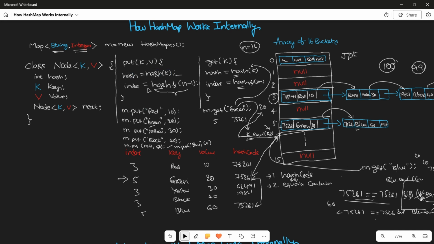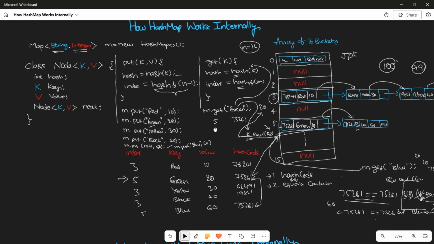By using that hash, it will find the index, then at the corresponding index it will create a node with four properties: hash, key, value and link to the next node. If more than one entry gets the same index, it will maintain a linked list. In the form of a linked list, it will attach the new node at the end of the previously created node like this.